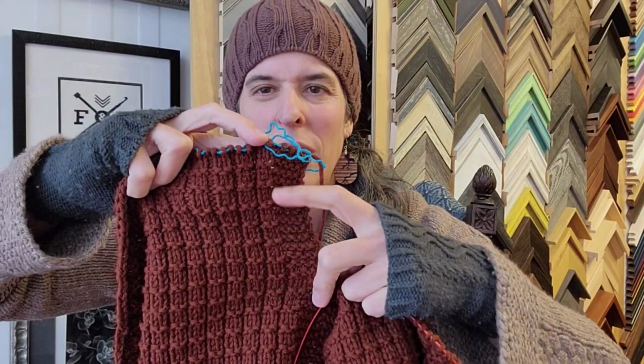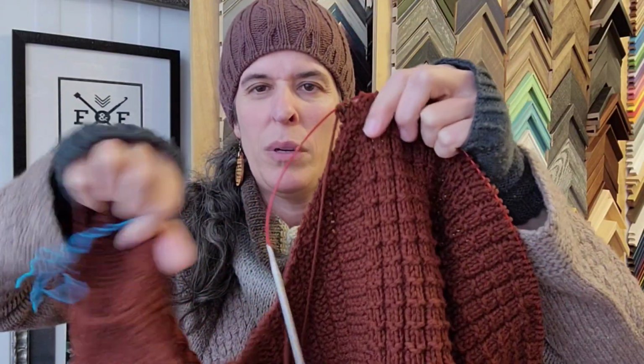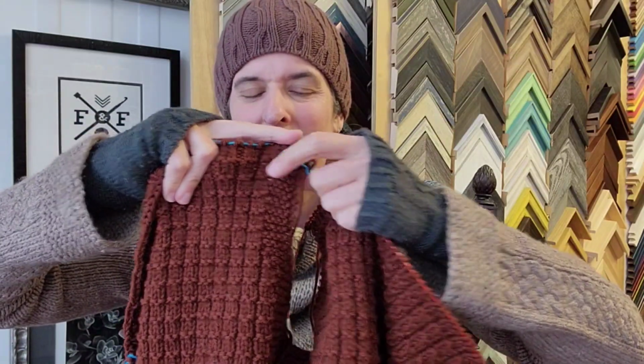So this is what it looks like on the front. But on the back, I decreased here, when really I was supposed to decrease here and a little bit here. And why am I decreasing? I'm making the shoulders a little bit narrower than the size that I made for my bust, because anytime I make a vest, the sizing is just not right for my measurement from shoulder to shoulder. So I needed to cinch those in.